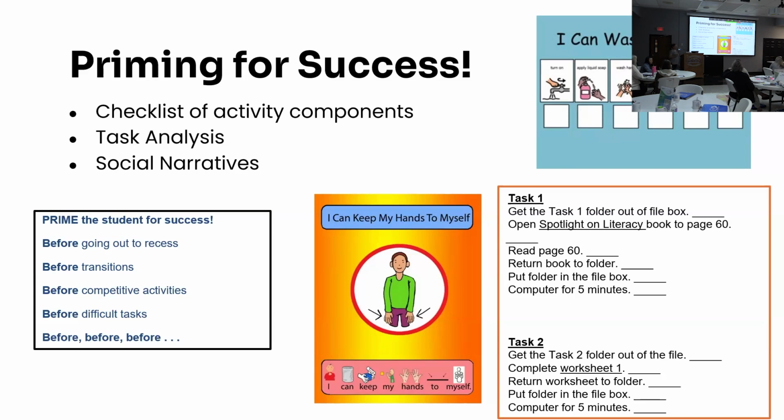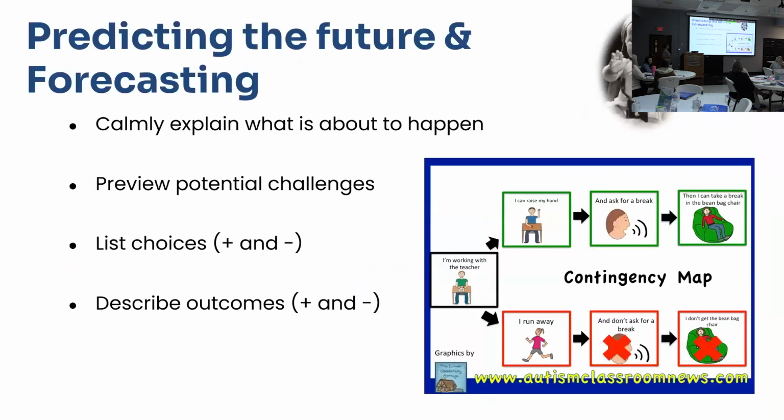You're telling them the rules. Maybe you're going one step further. I added a visual, right? I added the wood chip. Maybe you need some sort of visual support to help communicate that, or maybe you need some sort of real life piece to communicate that. But lots of things that you could think about for priming.